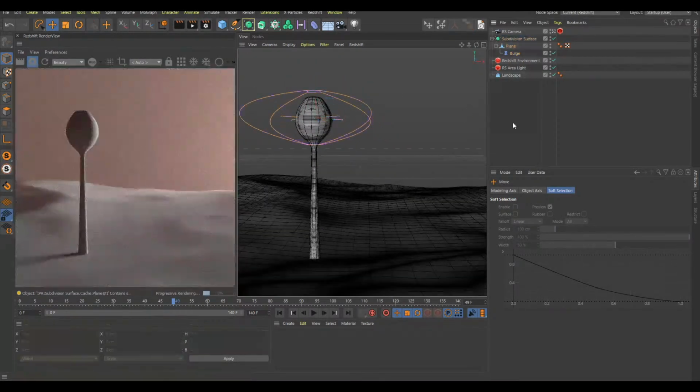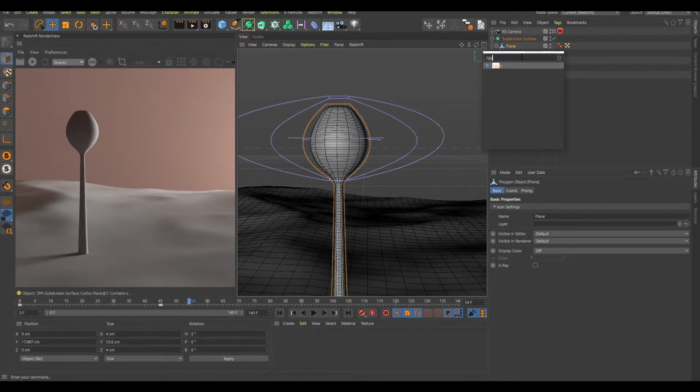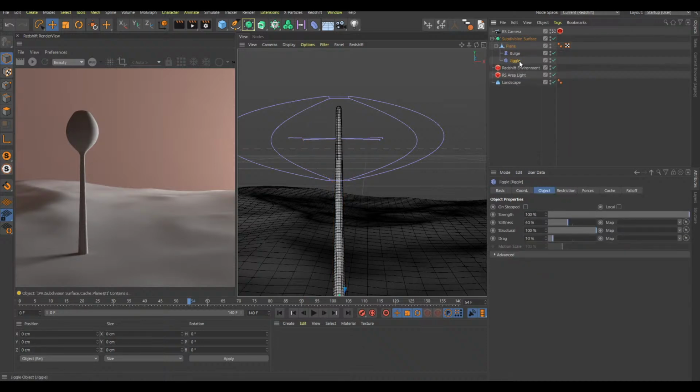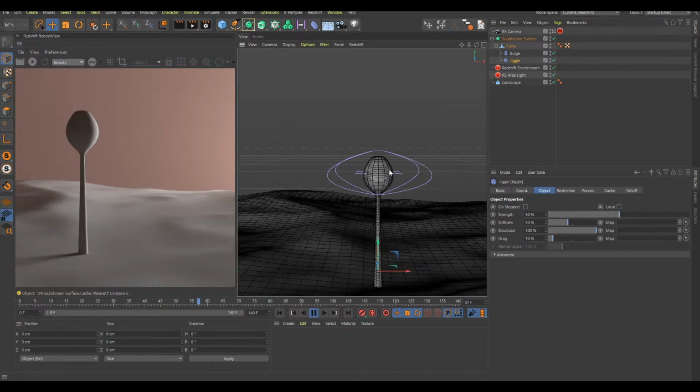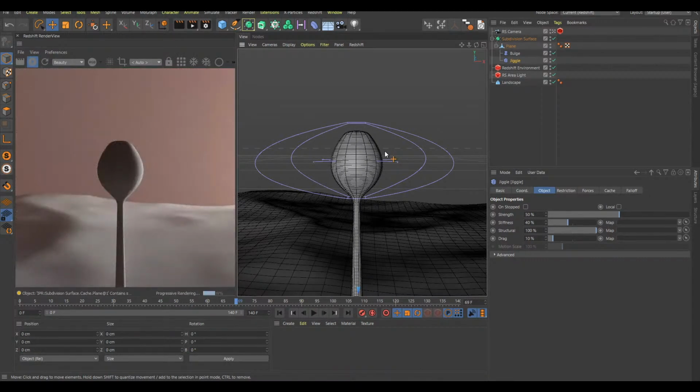So next, I want to look at the animation. This animation is okay, but it can be made much better if you create a jiggle deformer, hold down Shift and Enter, and drag this jiggle deformer. I think it should be after the bulge deformer. Yeah, this is a bit too much, but it gives a little bounce to the animation, and it looks a bit funnier if you do that. Well, it doesn't look funnier in this case.